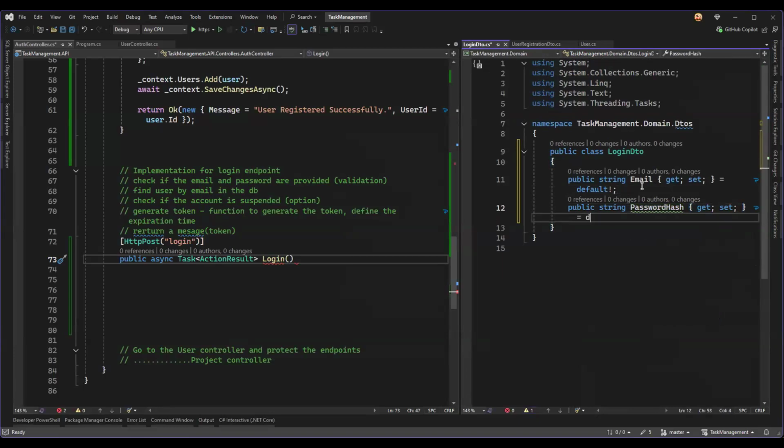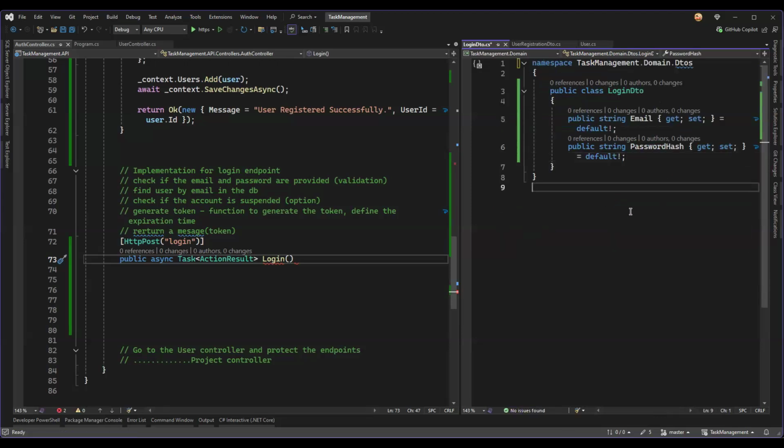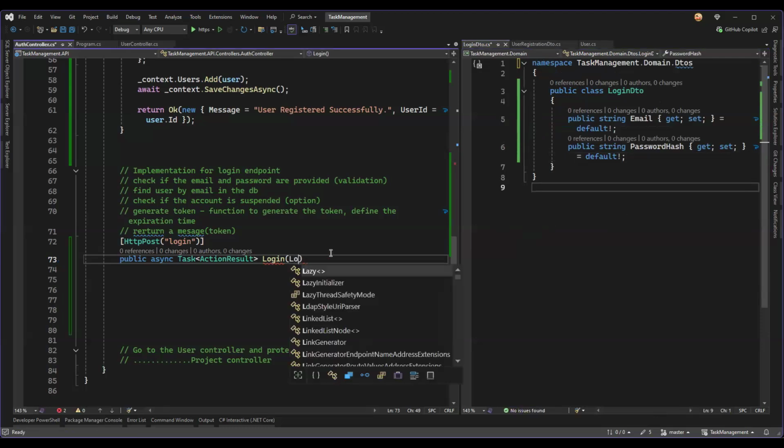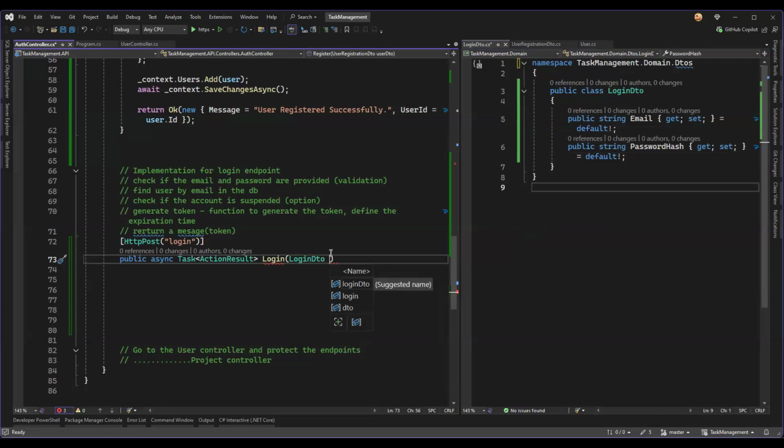Equals to default. So that's the login DTO. Then I'm going to call in that login DTO, then login request. This is coming from the front end, so it is a request basically.